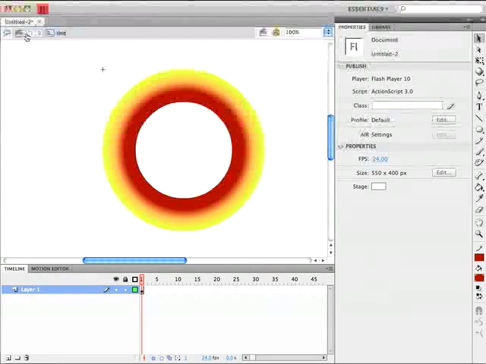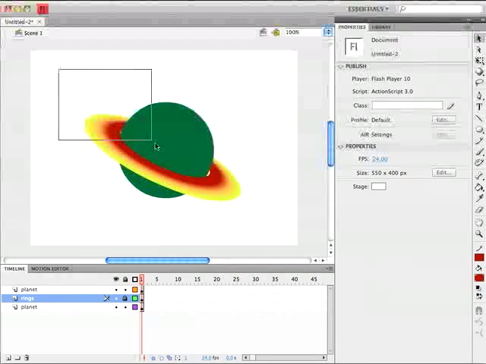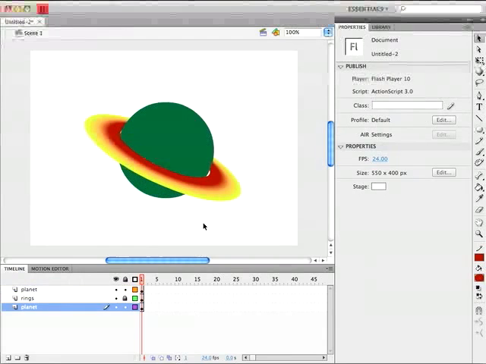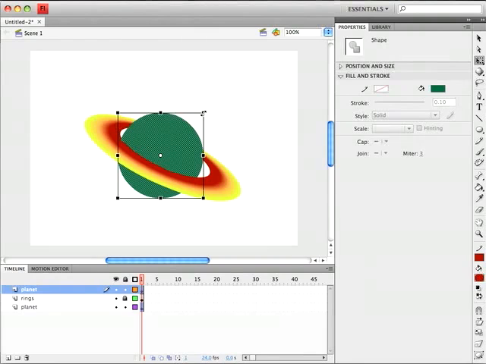And then when we go back to scene 1, by clicking on scene 1 up here on the edit bar, you'll see that those transformations have been made to the 3D shape. Very, very cool. Now the planet, in my opinion, looks a little bit too big for this particular shape, so I'm going to lock the rings layer, unlock both planet layers, and then click and drag around both planet layers, because we want to transform both of these at the same time, because this top shape is similar to the bottom shape. So I'm going to click around here to select both layers, and then I'll hit Q to switch to the free transform tool, and then just reshape that down a little bit.